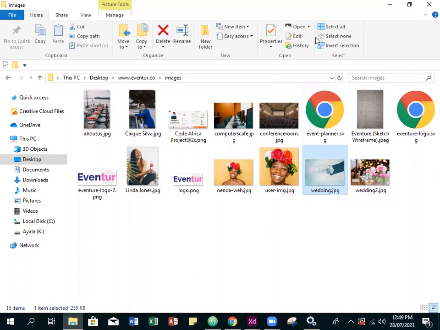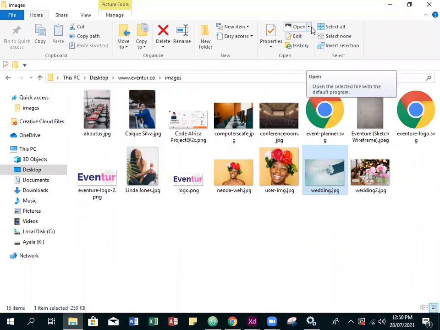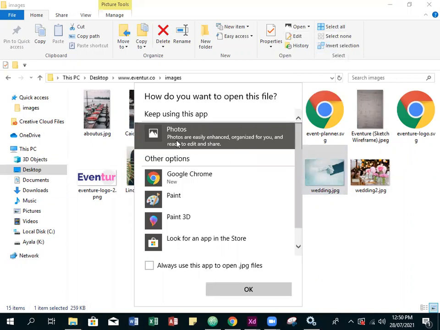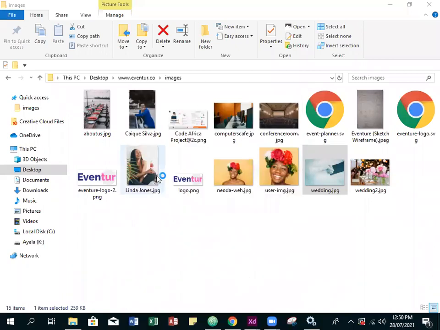Maybe we can reduce it. Let's compress it. Where you click in front of it, open the caret here, click it, a drop down menu, and then on the drop down list, we take Paint. Click on Paint. Now let's choose this and use this one. Let's just open it for now.